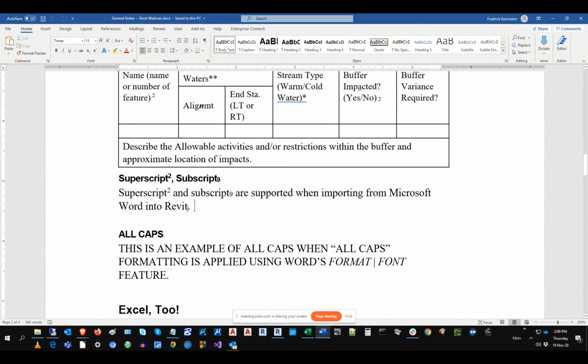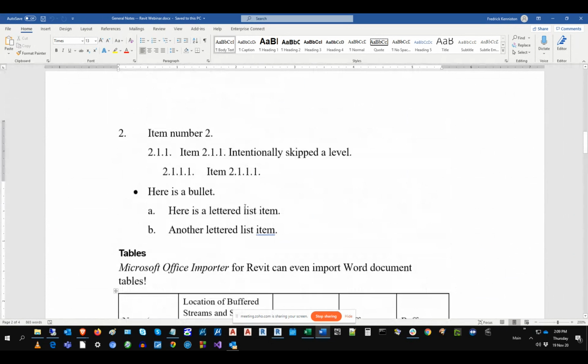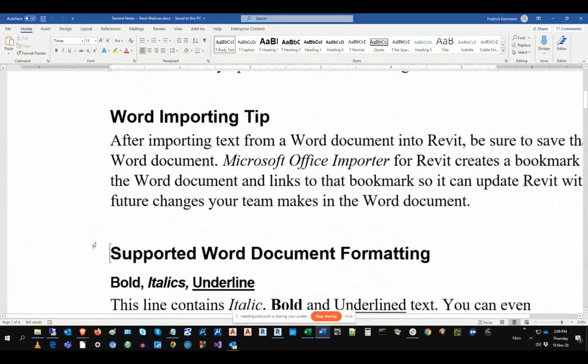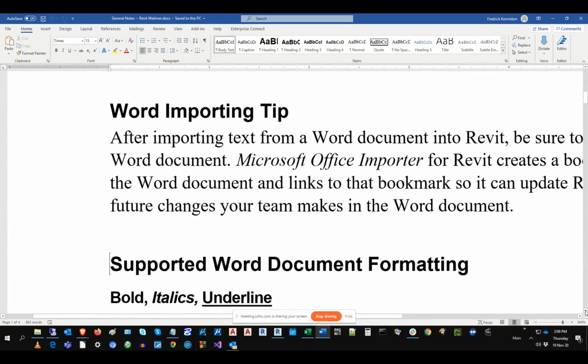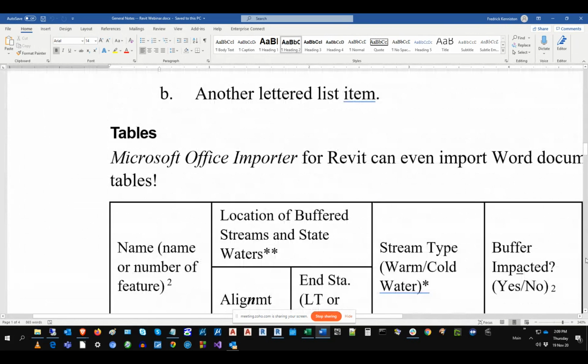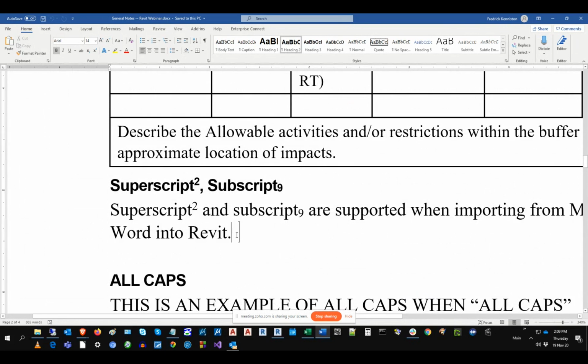Now notice where the paste ends, and I actually told Word to show me the scope of what's called a bookmark. So when we do a paste from the top here, as I zoom in a little bit and scroll down here, there's a little gray bracket here on the left of the S. And what I told Word is to show me where the bookmarks start and end. And then if I go to the bottom, you'll see there's another gray bracket here. So this is the scope of the bookmark that Microsoft Office Importer wrote into the Word file to keep track of the scope of the paste I just did.